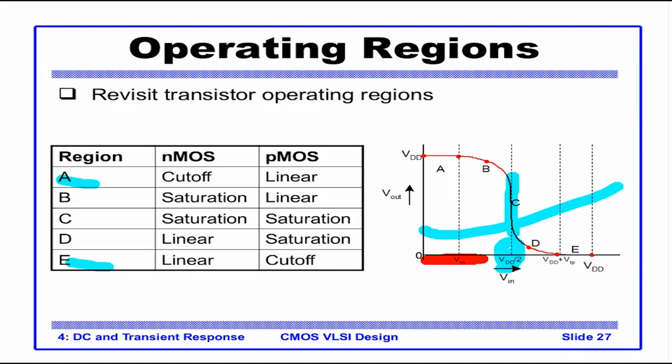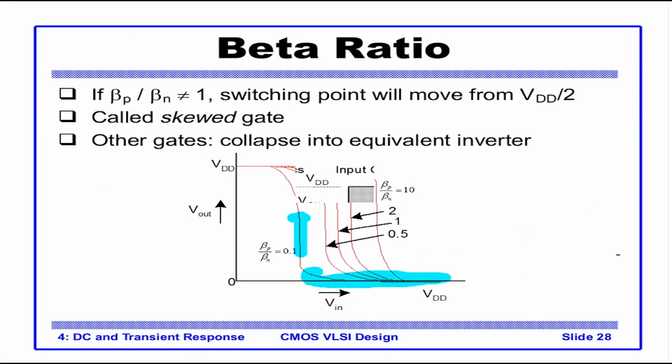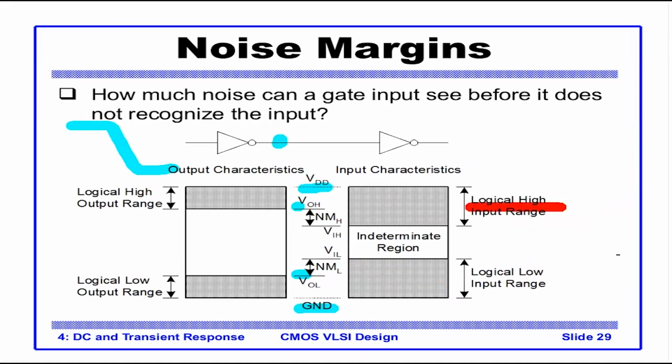Now an inverter is a digital circuit. It operates in either 0 or 1. But the 0 does not mean it always has to be exactly GND. It can be some voltage above GND, and still the inverter will recognize this as logic level 0. The same thing happens for logic level 1. This range decides the logical high input range and the logical low input range.